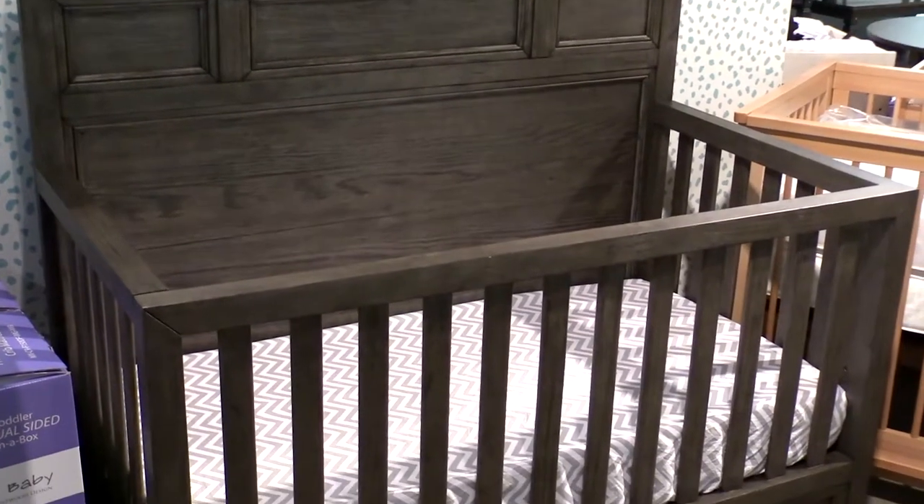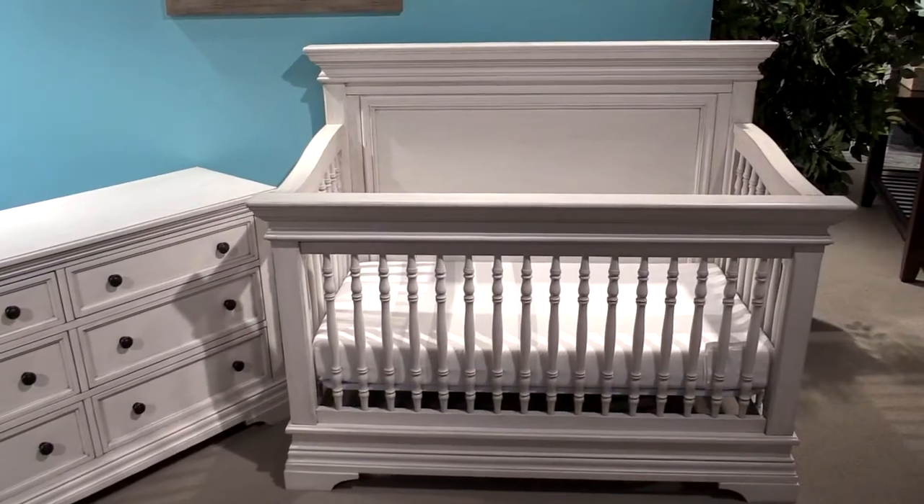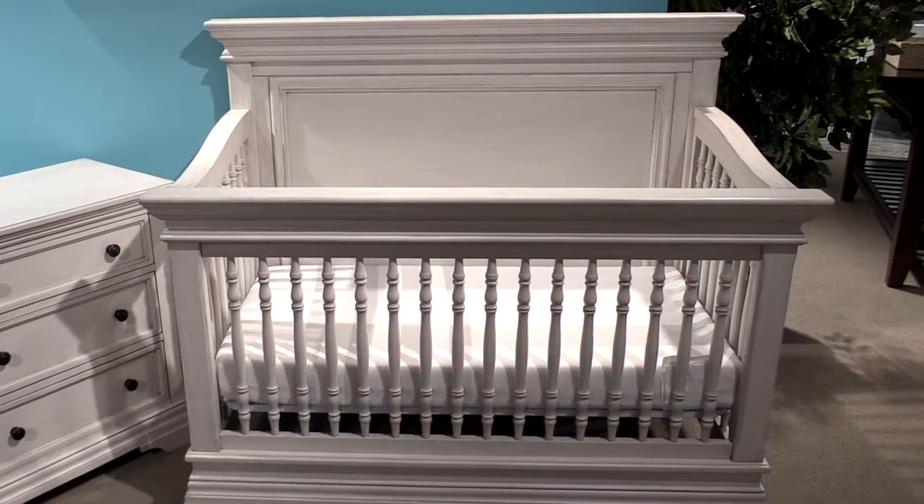Looking at some of the finishes within this line, there's a level of sophistication and style that you're bringing to the baby furniture category. Could you tell us a little bit about that? Well, when we got into this business, the baby furniture business was basically two colors — you had white and you had Merlot. So we brought a lot of our adult finishing expertise to the baby furniture business, and we're doing a lot of brushed finishes, a lot of rubbed finishes, much more sophisticated finishes now than when we started back in 2005.